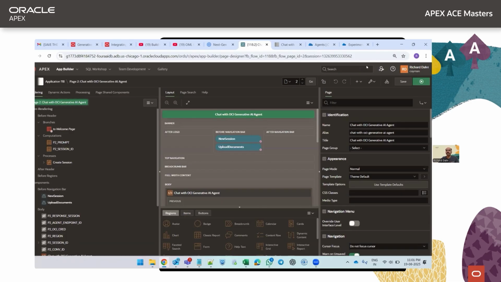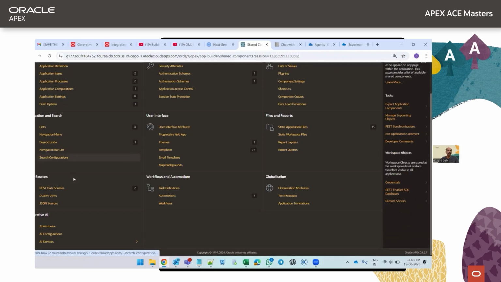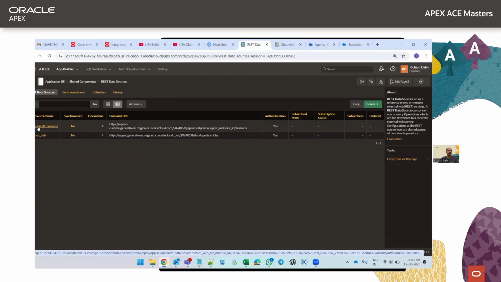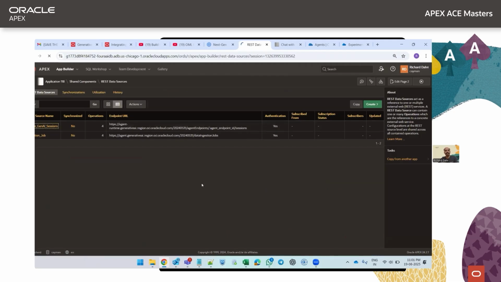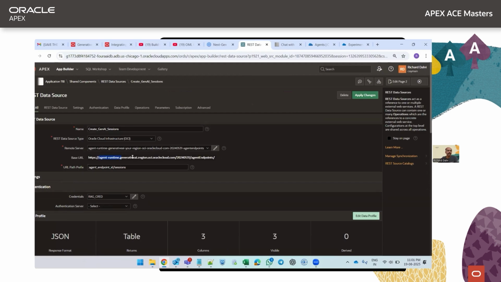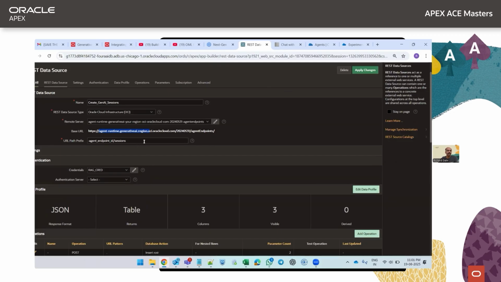One thing we want to show is the first step: we need to create the REST data sources. The agent is created there, and for that agent we need to create a REST data source. This is a create session, wherein we are calling the agent runtime base endpoint URL and the sessions API.